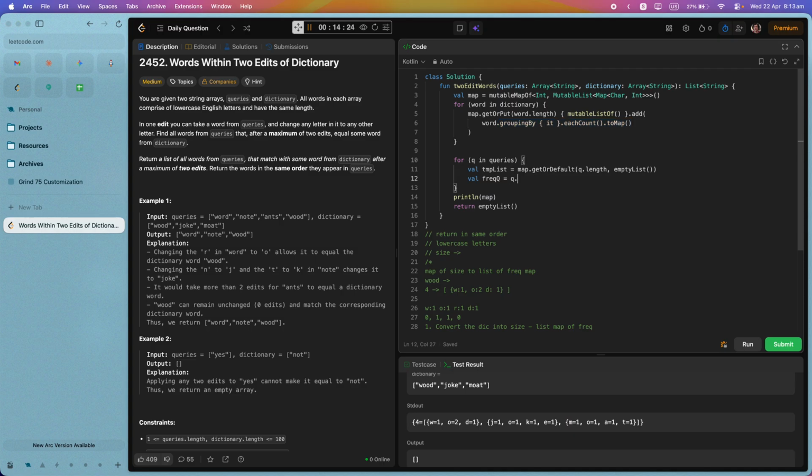So q dot, so now we got the frequency, and let's do, so if temp list dot any e equals to edits it comma frequency.